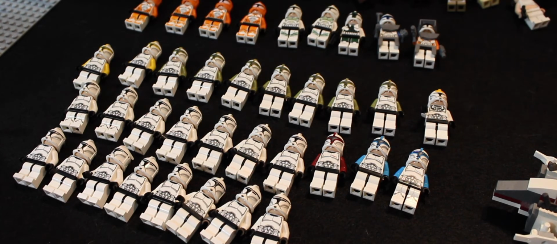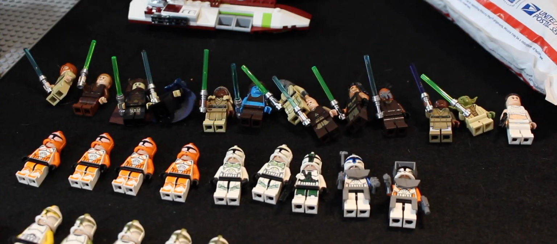Speaking of the heads of the pack, we have a lot of Jedi. About 10 different Jedi minifigures and then Padme. So some really cool Jedi here. It's about 50-ish, a little bit under 50 different figures for my Republic army. But I need more. I need more clone troopers. It's a good amount, but I don't think it's quite enough to fill up this entire scene.